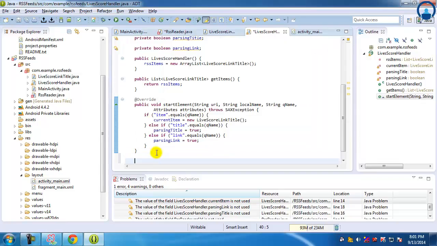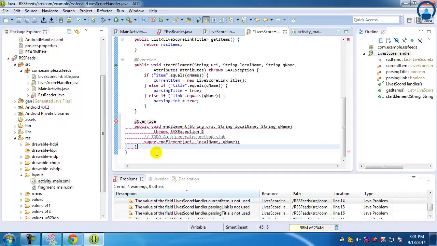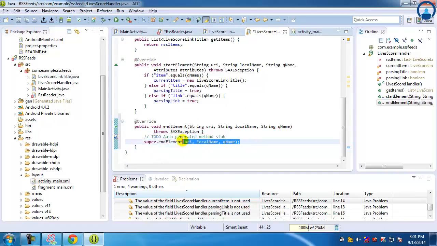So here we go. Similarly, we'll be having an end element method. So in this, we'll just say, let's clear this.